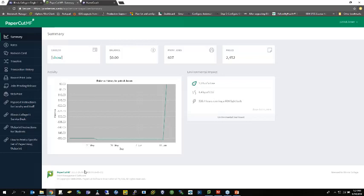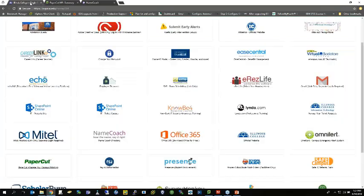And then PaperCut, this one was actually pretty important because if you've ever looked at their single sign-on documentation, it's pretty complicated as far as what they want you to do, and setting up another whole single sign-on system basically just to work with them. And QuickLaunch, our partner on this grant, was great about finding their own way to integrate this and make it work, and that's been huge for our students.